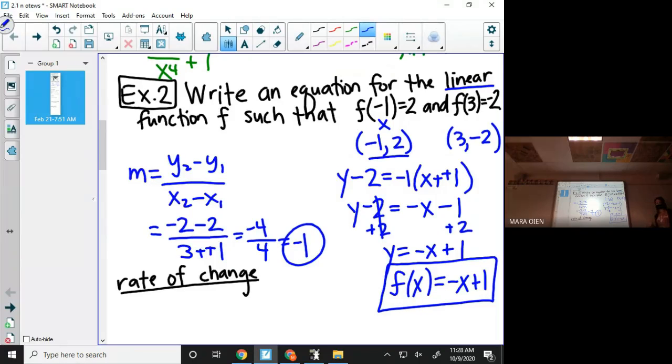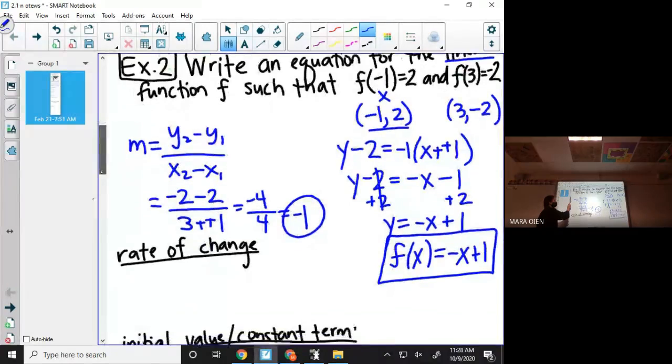Do you have to write it in point slope form first? No. You could write it in slope intercept form, solve for your b, substitute it back in, get your equation. Okay? But regardless, we should get the same answer. So those ones, I believe the first ones in your homework today are kind of like that. And just a heads up, I'm almost 99% positive if I'm remembering correctly, I think one of the first questions on your chapter 2 tests are like that. So make sure you understand how to do a problem like that. That should be hopefully easy points on a future test or quiz.